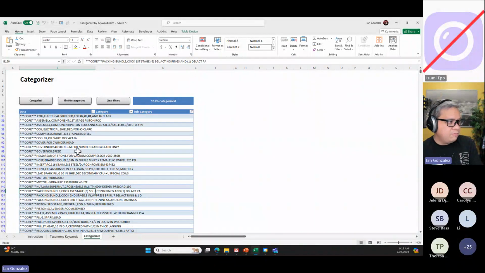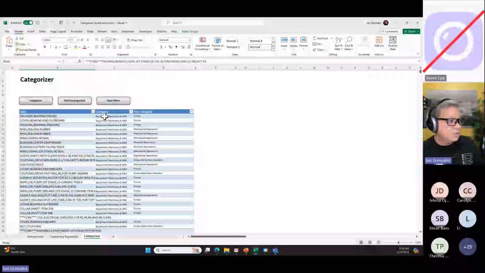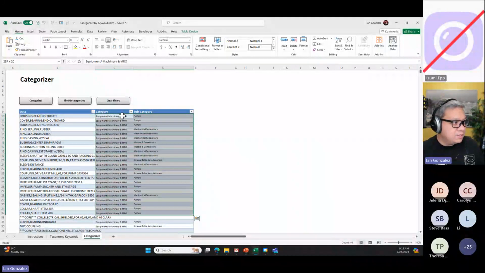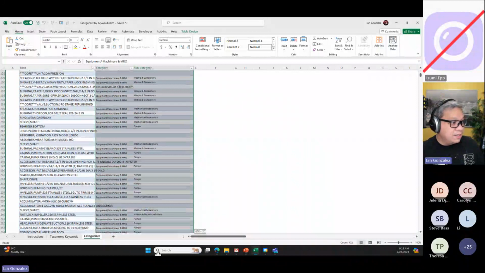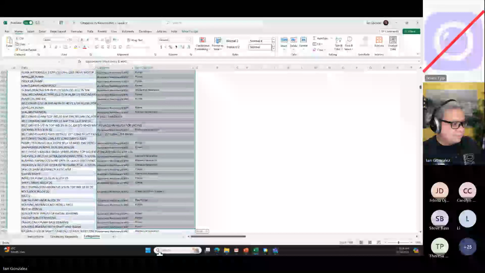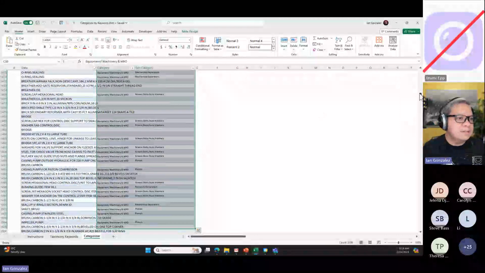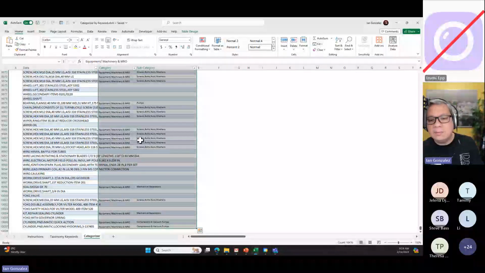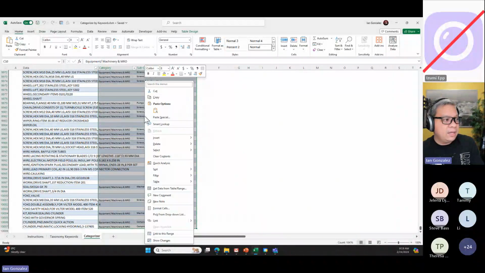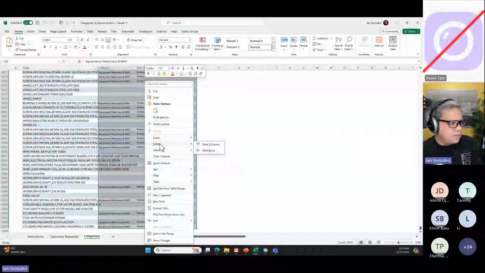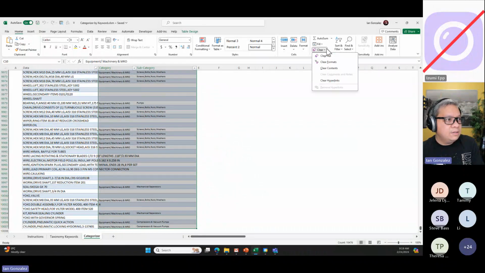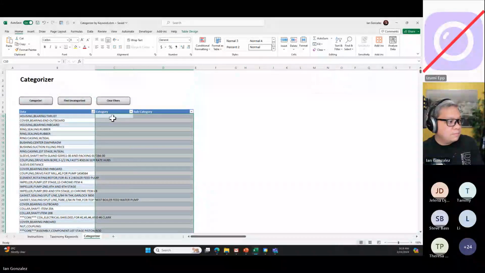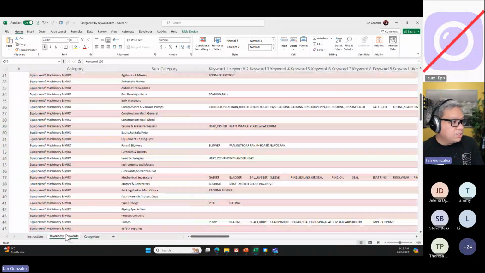I think it's because I did not follow the instructions where I have to do this on a clean sheet. So let me clean all this first. I did say that this has to be clean first. It's a huge file. Ian, how do you clean that? Do you just clear contents? I'm just hitting delete on my keyboard. Or you can right click and delete. It's the same thing. Actually, not this delete because I don't want to delete the column or the row. I just want to use clear here. Clear contents. That works.